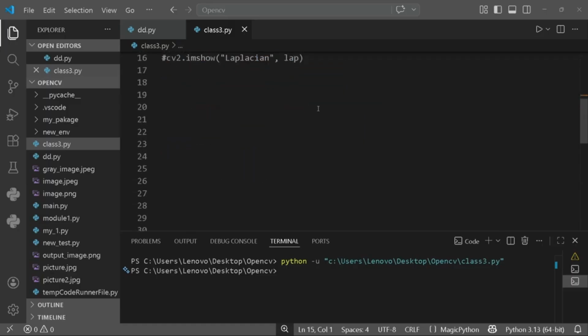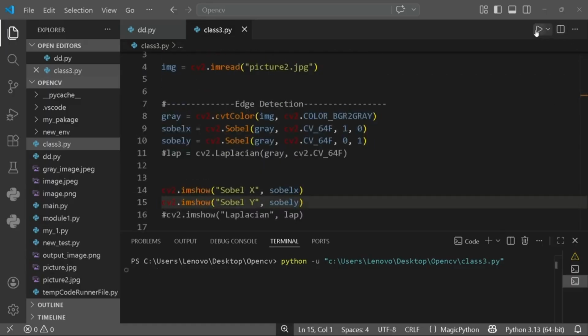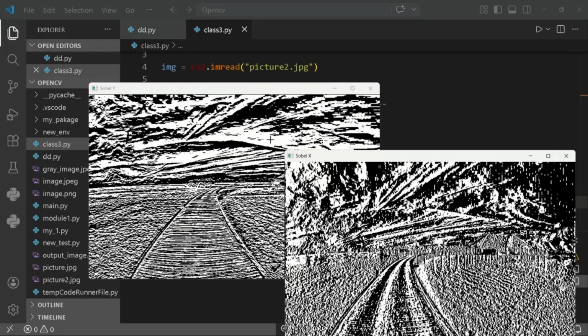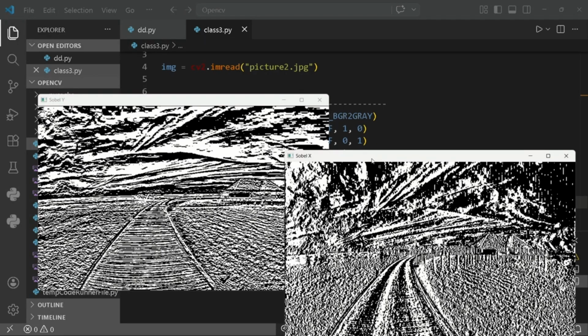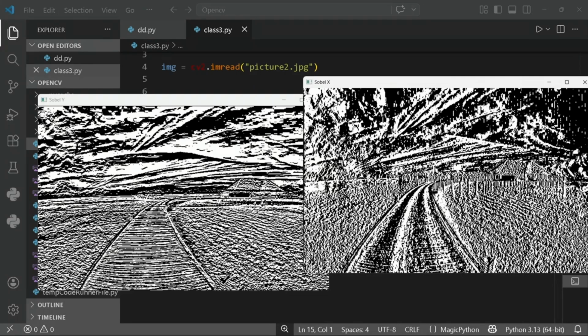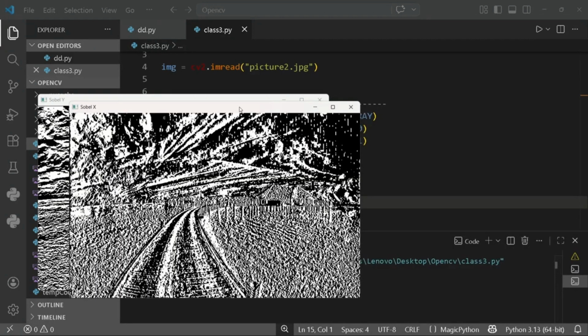If I run this, you can see this is the Sobel Y. It is finding where the intensity suddenly changes higher in the Y direction, and the same for the X axis. By combining these two, we can find a clear edge.